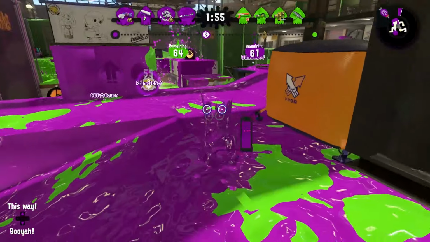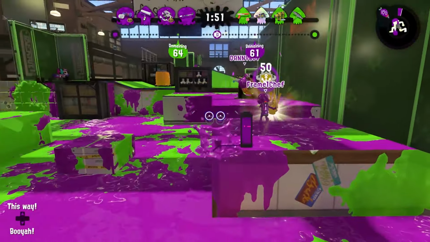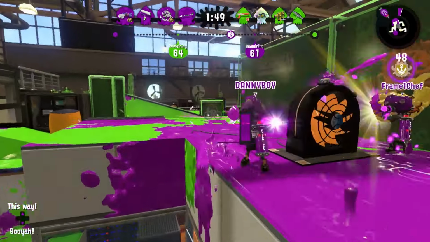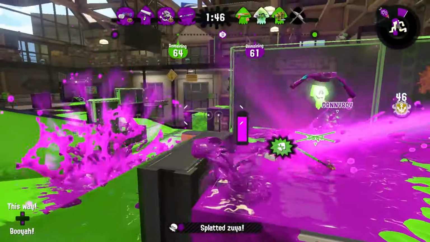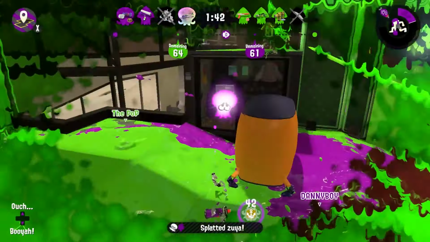Nevertheless, my team kills the enemy Rainmaker carrier, and we go ahead and start up our own push into the enemy base. Get pretty deep in here. Kind of an awkward moment here with me against the dualies. I go down. I'm bad.